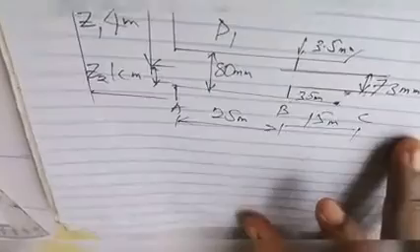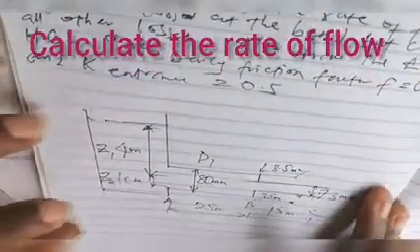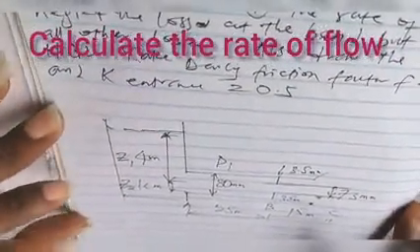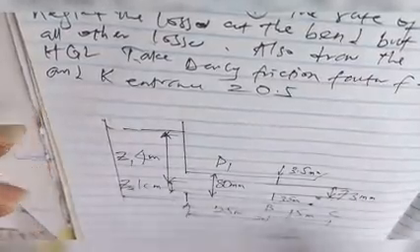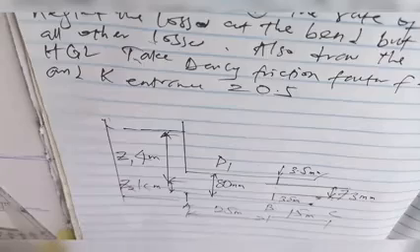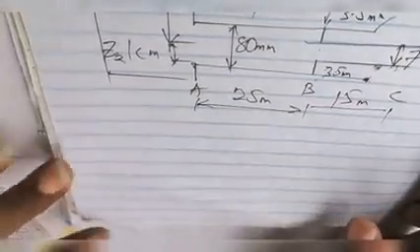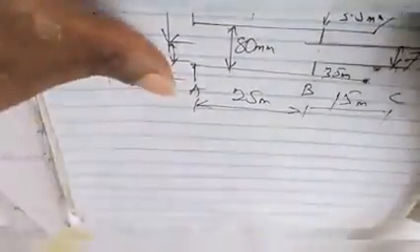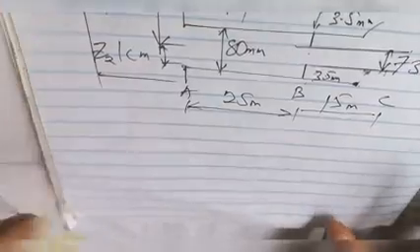So all we need to do now is to solve for which the first question says we should calculate the rate of flow. That is simply saying we should find the discharge. That's what the question is asking us to find. Now they ask us to neglect loss due to bend, but we should consider every other loss in the pipe. Although in this question there's no bend, so there's no need to bother ourselves about loss due to bend. But then we have to now consider all the losses.